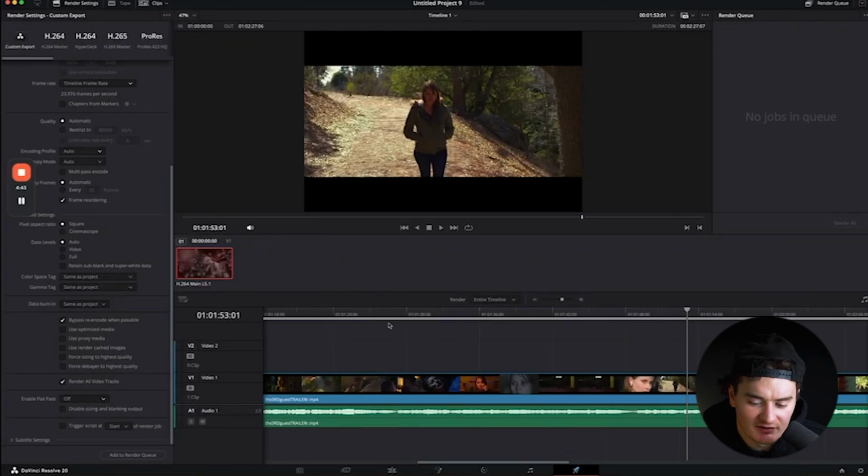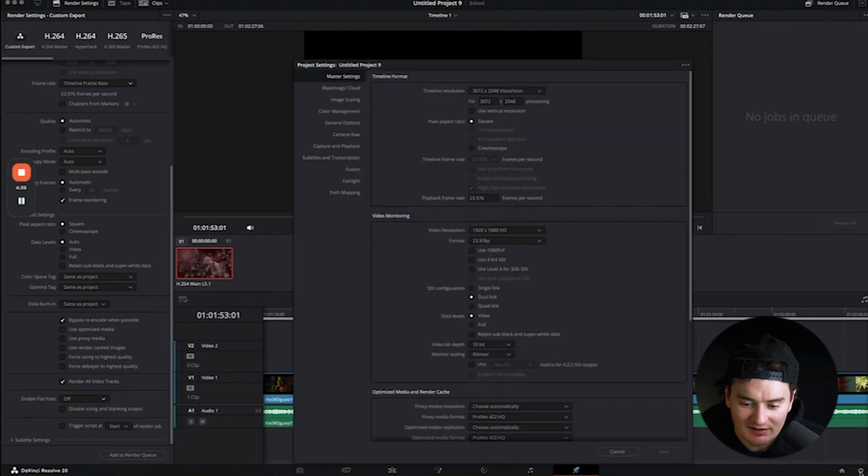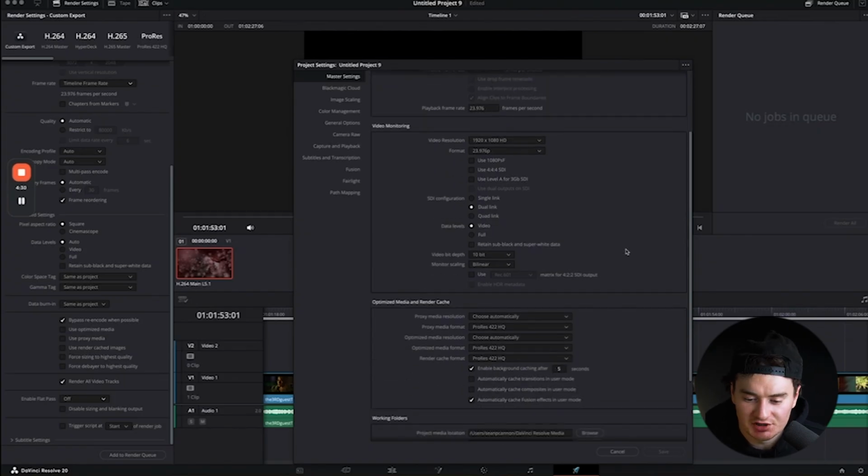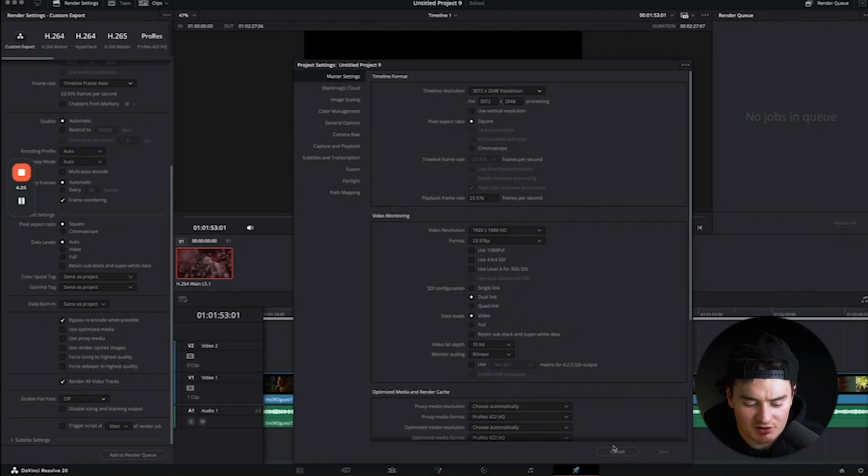And you see you have everything here on the left, and then on the right here, I'm clicking that gear icon to make sure that my sequence is correct. If you're shooting 4K video, you want to make sure your sequence was edited in 4K. That will give you the highest resolution. This all looks good here, so you can press cancel.